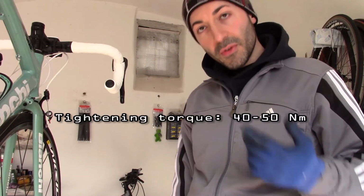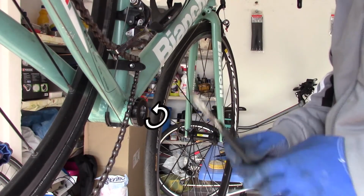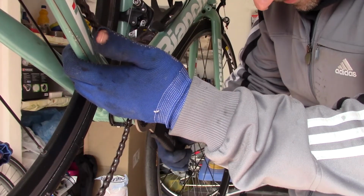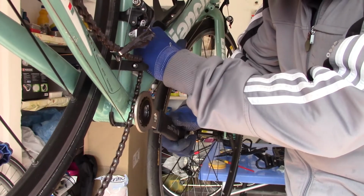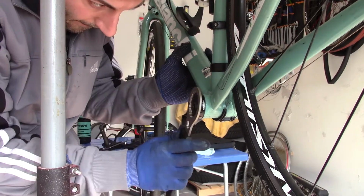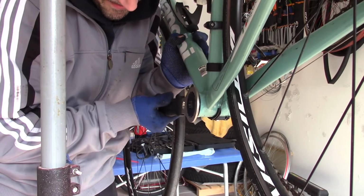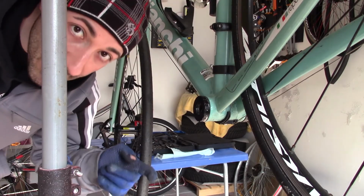Now you have to screw your bottom bracket with the right torque. I suggest you use a Hollowtech 2 socket with a dynamometric wrench, but I don't have it, so I'll try to screw it in with my Hollowtech 2 wrench. This is left thread, so counterclockwise. This is right threaded, so clockwise. Carefully, like so. So the bottom bracket is in.